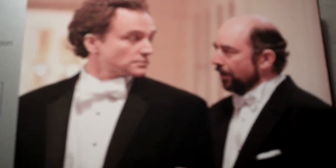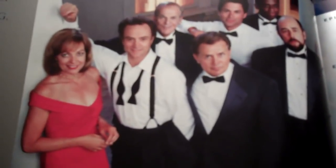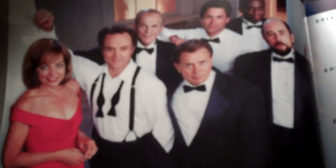If you're a fan of the series, I probably don't have to tell you much about it. You just know that it's a great series. It's Josh Lyman and Toby Ziegler. There's Donatella Moss with Josh Lyman. There's Josiah Bartlett. Picture of most of the cast. Unfortunately, Rob Lowe left the series after a few seasons. He wasn't getting enough screen time, is what I understand. He started out as being kind of along with Martin Sheen, being kind of the name that everybody knew.